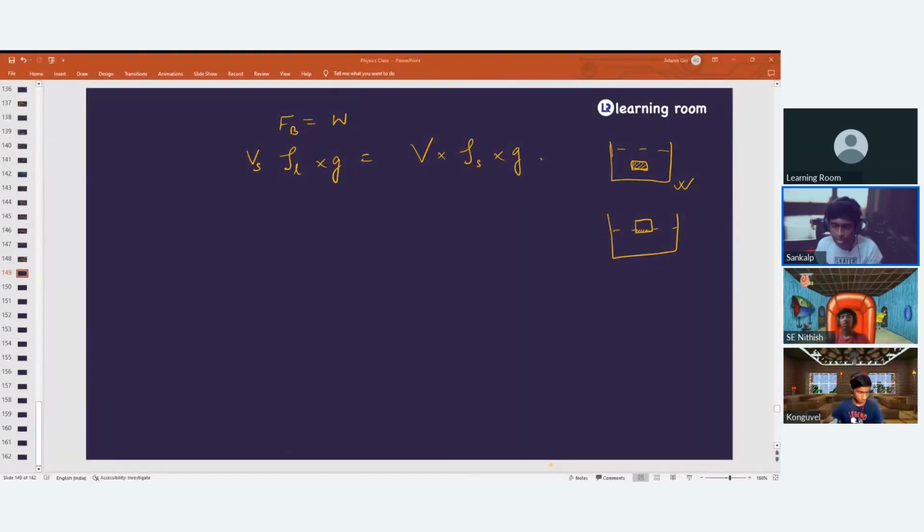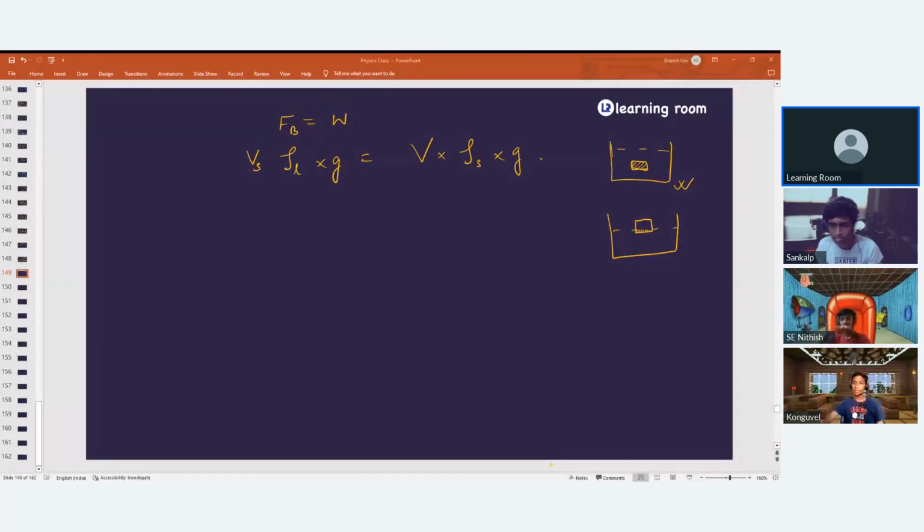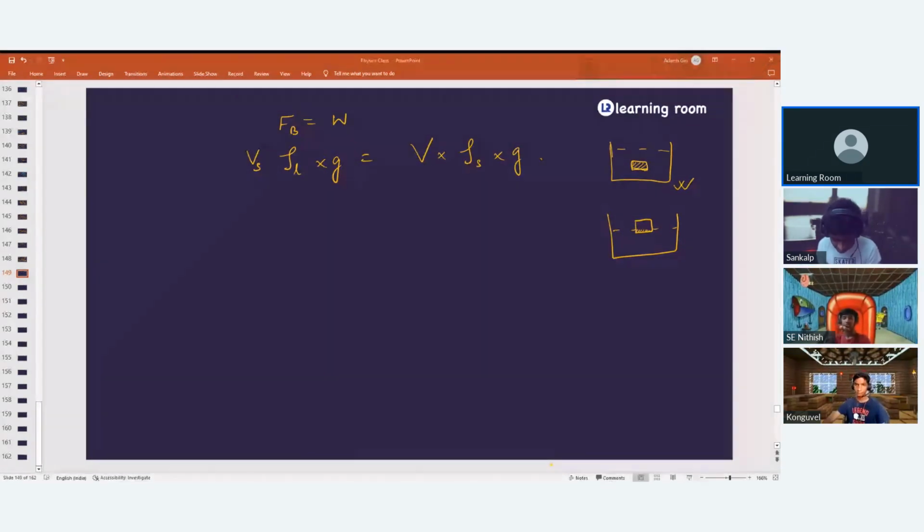Are you getting my point? Yes, sir. It's only called floating when at least some volume is inside. Some volume has to go inside so that it displaces some volume of water, and that volume could be the entire thing as well. So this is also a floating condition; in this case, the body has to displace all of its volume. If it doesn't touch the ground, it's floating. That was a submerged condition, but it is floating. Okay, yes, sir, now I understand.